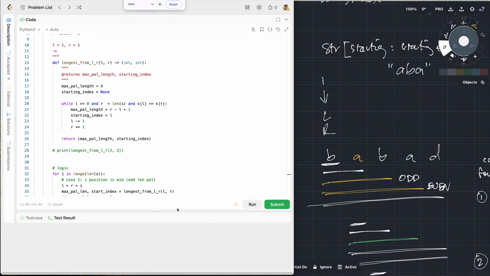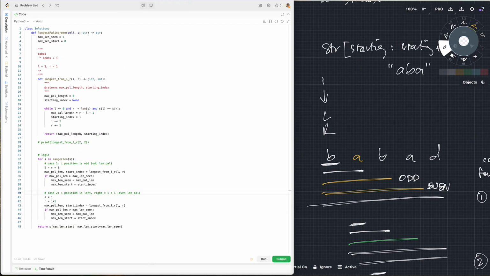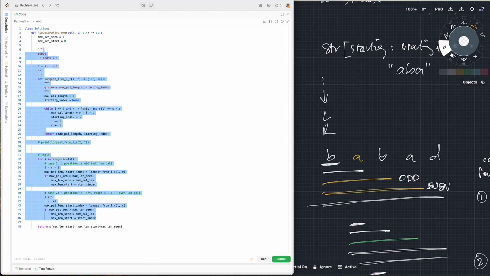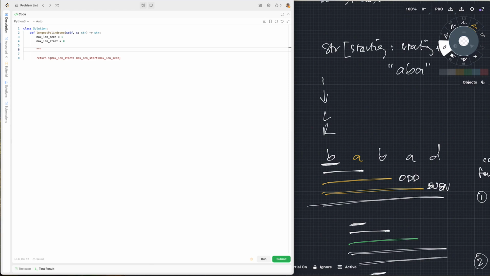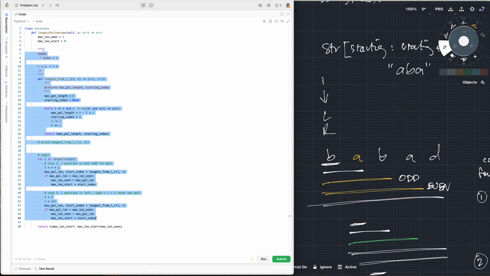All right, so let's just review the code. Max length seen starts at 1. Max length start starts at 0, right? So even before we had any of this, this right here at least returned to us the first element, and the first element is a palindrome, but it's not the longest palindrome.